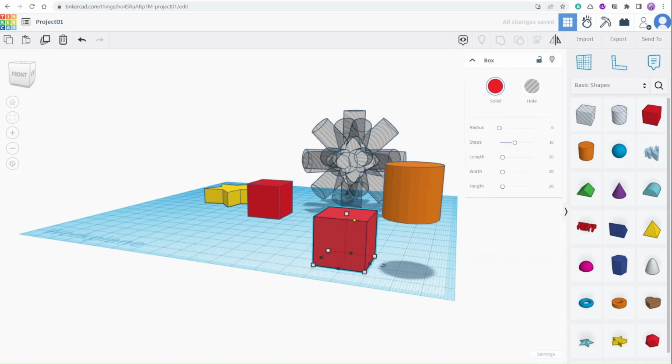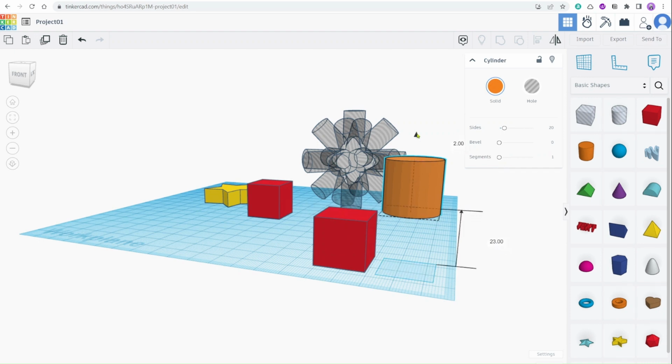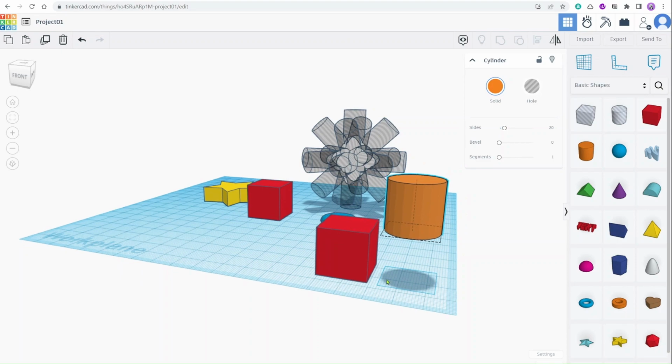And the height of this one, so when we click here, the white dot, the handler, we call it handler or just white dot, right? When I move my mouse cursor over that white handler, it shows 20 high, so 20 millimeters tall. So I'm going to click that one and drag up to 20. So the bottom of this cylinder object is at 20 millimeters high, which is the top surface of this 3D cube object, right?